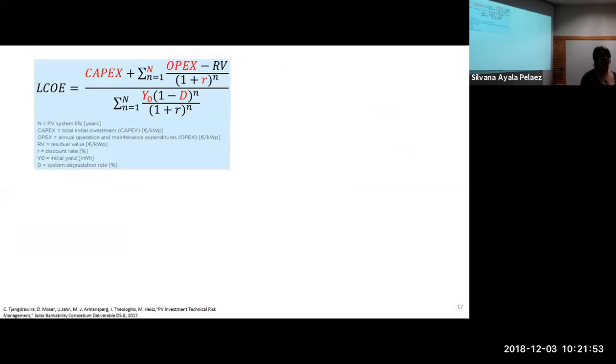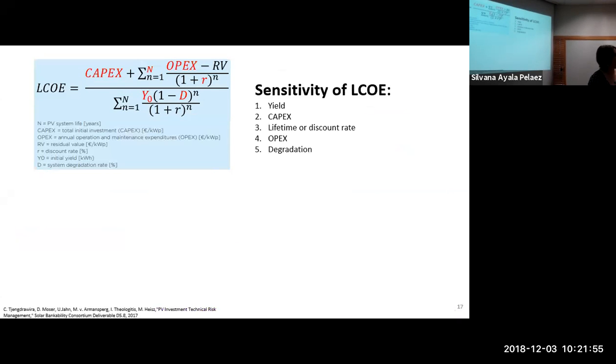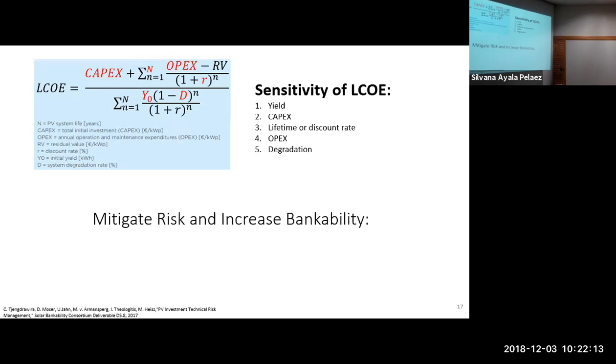On the LCOE, all of the parameters are important, but the yield itself is the thing that makes the most change, the most impact on the LCOE. So if we don't know that yield very well, that LCOE might be brown. And if you're going to invest in a 200 megawatt plant or bigger, that's a ton of millions. So you want to have very low risk. You want to know, okay, this is going to perform like it should perform.